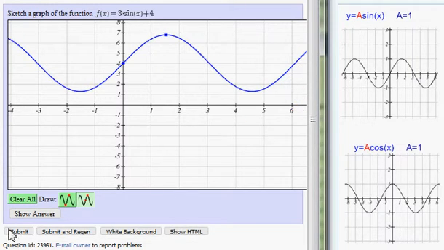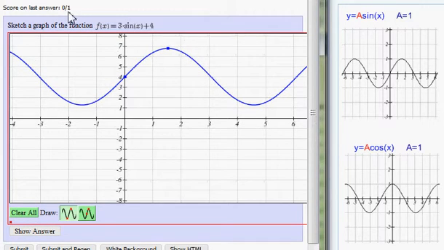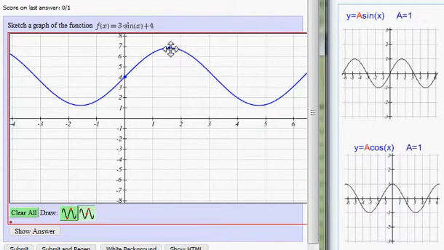One way to know is just to hit submit and see if it gives you credit. I'm getting 0 out of 1, which means it isn't quite far enough to the right. That isn't quite 2 pi. So I'm going to click this and see if it lets me alter my answer by just moving it a little bit to the right so I don't have to start over. And it looks like, it's hard to do, but maybe if I move it over that far, that seems to me like it might be too far. I'm not sure. I will resubmit my answer, and I'm still not getting credit.